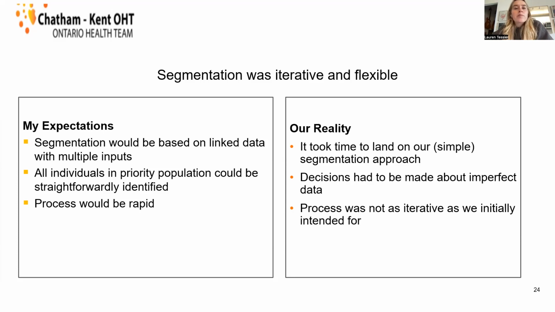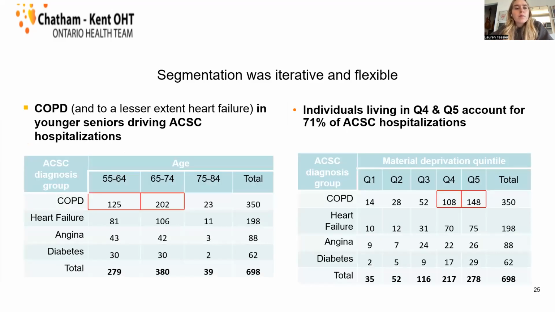And so sometimes you have to, and this kind of feeds into my next point, you can't really let perfect be the enemy of good. You have to decide when you have enough information to inform those co-design decisions you want to make. The whole point of segmentation is really to inform co-design, and that's the point you're trying to get at. So Leslie, if you could go to the next slide.